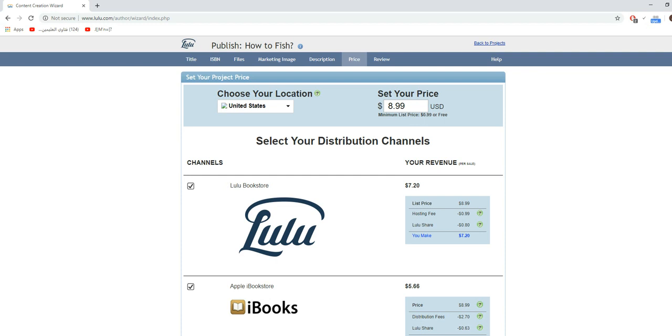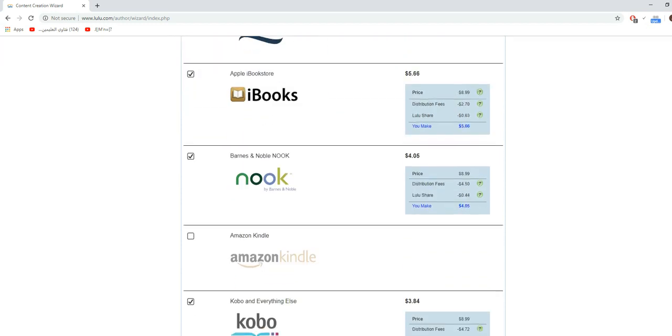This just shows you when you sell an ebook for about $8.90, what do you get? Your revenue per sale. You get $7.20, which is the best because it takes only 10%. Okay? Now, you go to Apple iBookstore, it gives you $5.66. It gives Barnes & Noble's Nook $4.